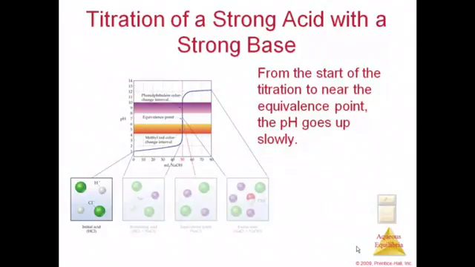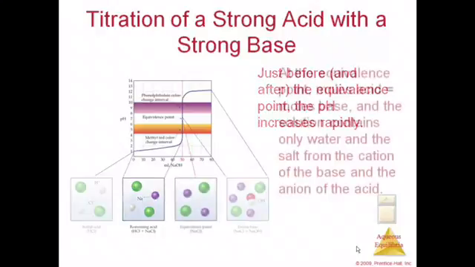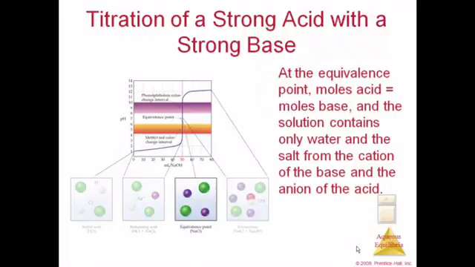A traditional titration that you have done before is with a strong acid and a strong base, like HCl and NaOH. That would be the typical one. These show you the various points along the titration. Right here you've got the remaining acid, the acid still trying to be neutralized. But at the equivalence point, you've got the salt and the water, because that's what happens when you react an acid with a base: you usually get salt. But that's only true with a strong acid and a strong base.